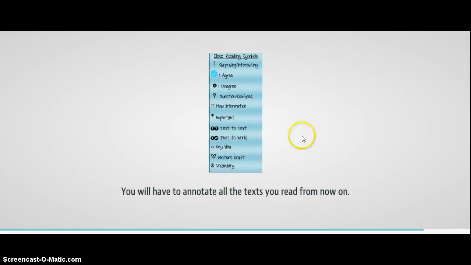So, for example, if you are reading the text I Am Legend, a nice text to world connection, or when we talk about war, or when we talk about an outbreak of an illness, is there something that comes to mind in the world right now, right? You want to know what the key idea is, and this little heart right here next to the writer's craft. What is writer's craft? Literary elements. Your symbols, your metaphors, your similes, all of that.